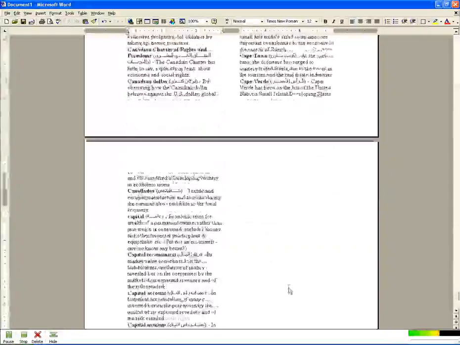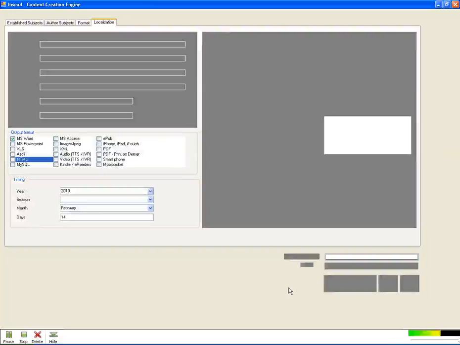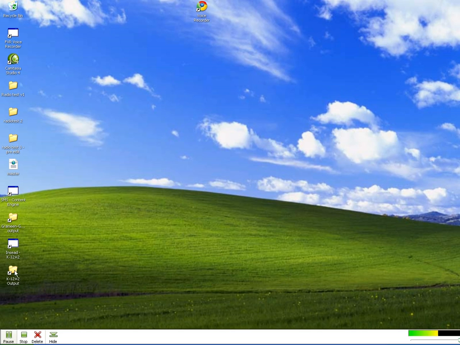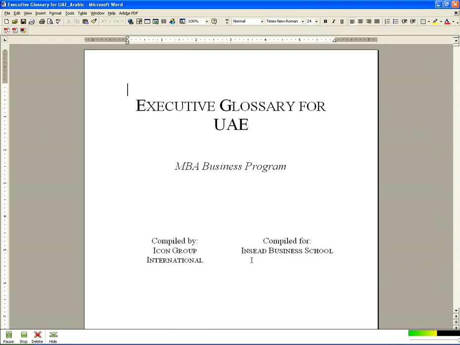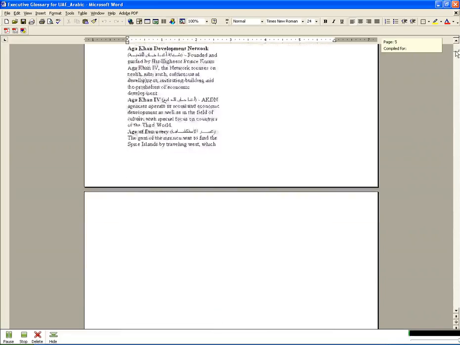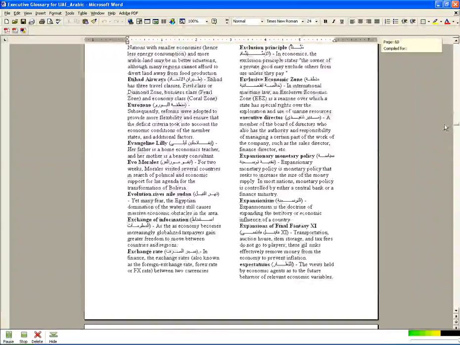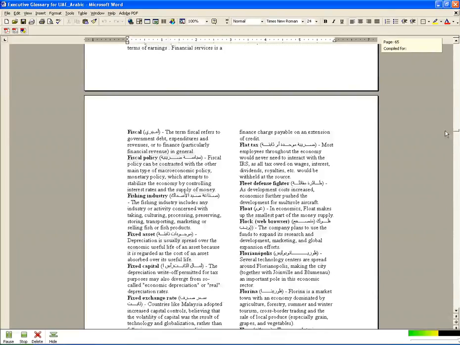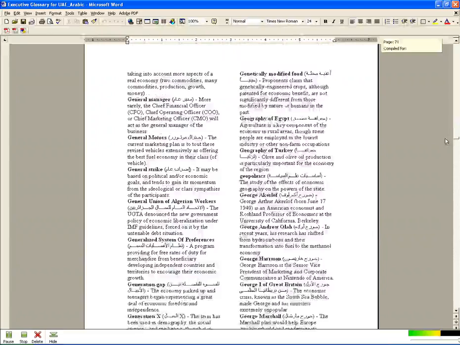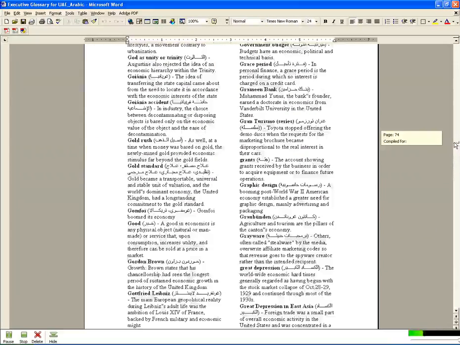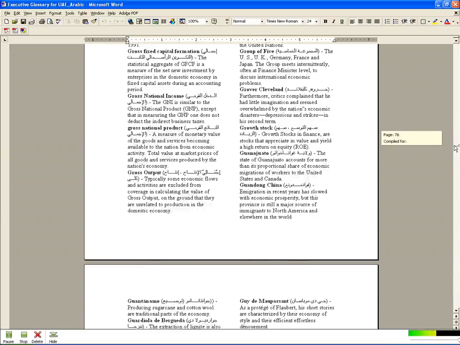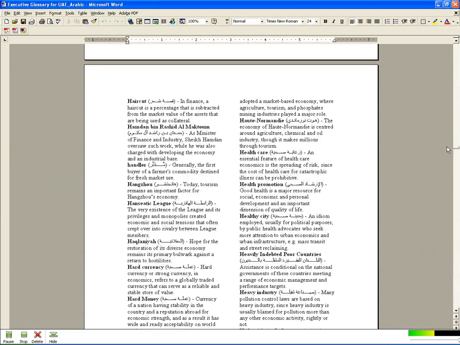And that's a quick demonstration of it actually creating the content, and it saves it to a folder. And if I shrink this, I can go to that folder, and the glossary is produced here, having a lot of economic terms that might be useful to an audience whose language skills in either English or Arabic need to be improved, or they would just be curious to see how certain obscure terms in finance and business are translated. So this is more for an audience that is perhaps at the executive level or at the MBA level in a business school program.